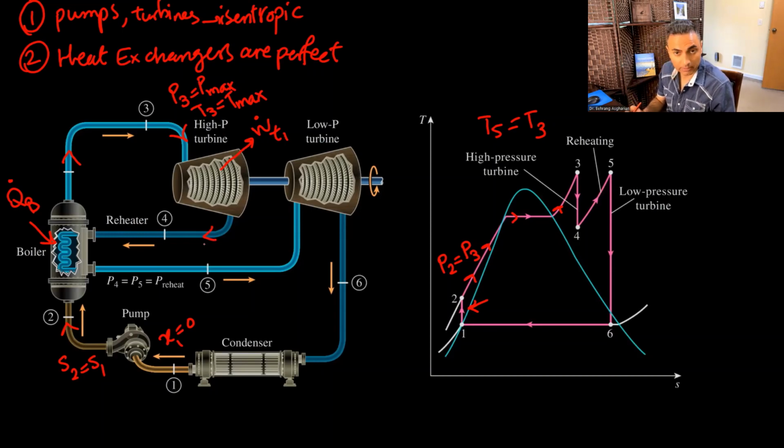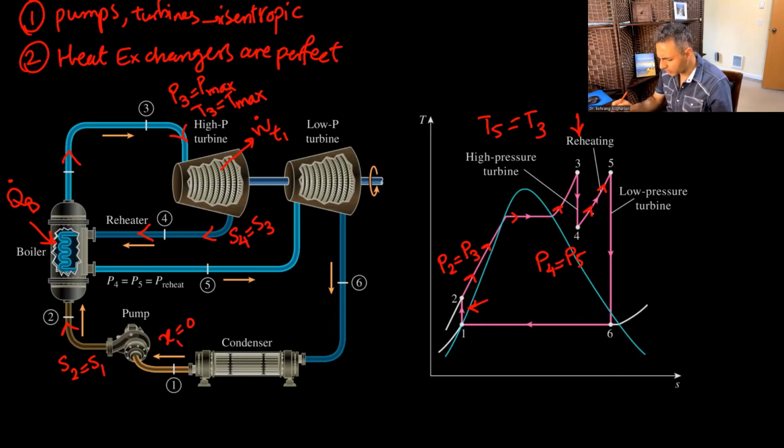Let's look at the TS diagram. You can see that because it's an isentropic turbine, S4 is supposed to be S3. You can see another vertical line here, from 3 to 4, a vertical line because it's an isentropic turbine. Then it goes into the boiler again, and because it's an ideal cycle, pressure 4 and pressure 5 are supposed to be the same. Let me write it in a way that it's obvious. P4 is supposed to be P5, because that's a constant pressure line where the fluid is getting heated up.